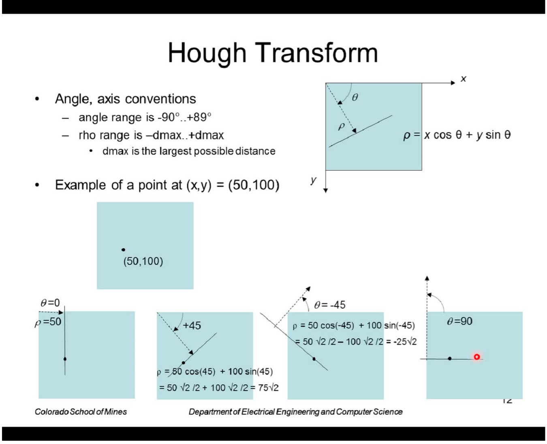And finally, this horizontal line would be—actually this should be a -90° here, not a +90°. Correction. So it has an angle of -90° and then a negative rho value of -100.